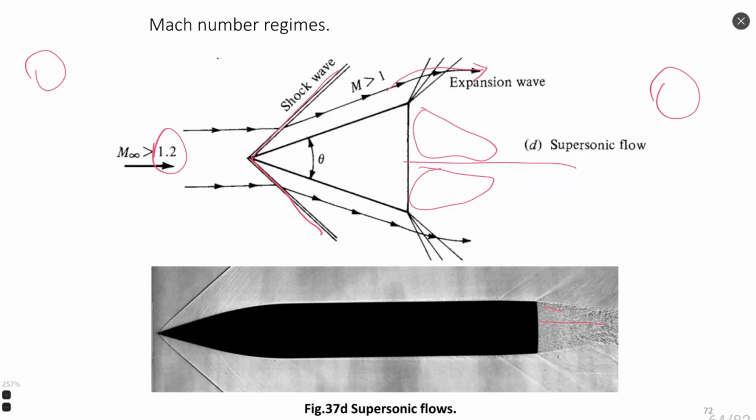Same as here, we also have subsonic regions at the end of the body. Some recirculation vortexes, high turbulence, cannot be calculated analytically, can be simulated only with very big difficulties if you want a high quality simulation, and can be tested experimentally. Can also only be studied experimentally if you want extremely high quality.